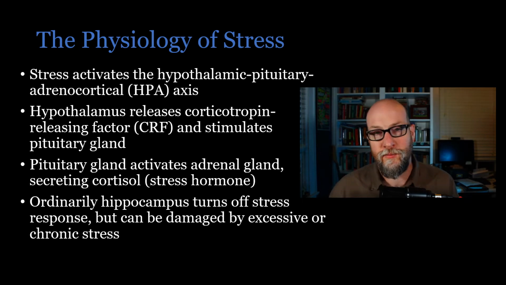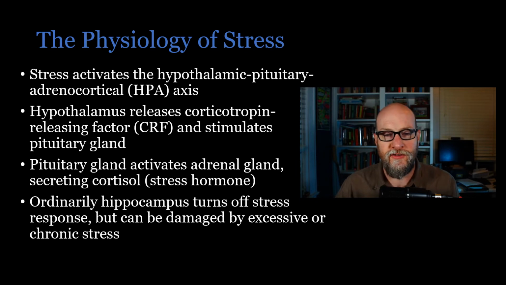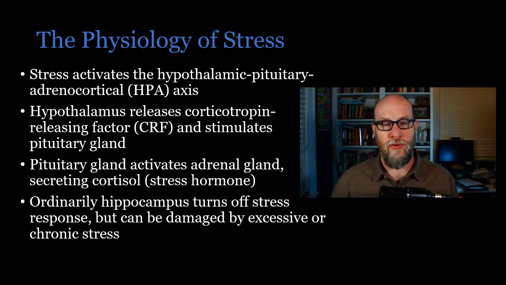So all of these parts of our endocrine system and our brainstem and our midbrain are now being activated. The pituitary gland activates the adrenal gland, which secretes cortisol. And cortisol is understood in the body to be a stress hormone. It is a physiological indicator of things like stress, anxiety, depression. You can measure levels of cortisol in a variety of ways, including some blood tests, certainly through spinal tap and things like that. But the idea is that this is a hormone that your body releases when you're under stress.